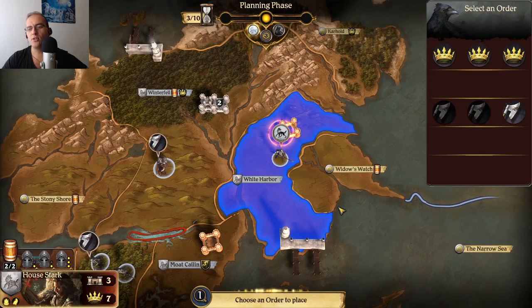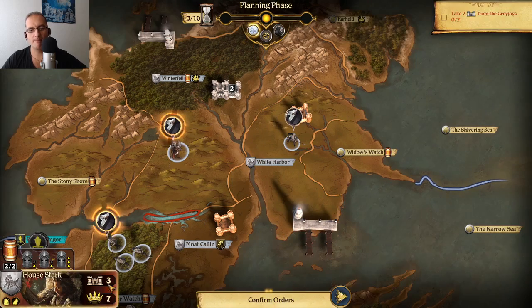Do I have to place an order in each area? I guess I have to. March as well.